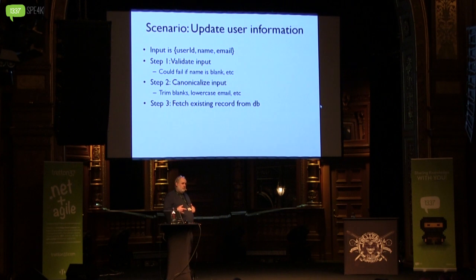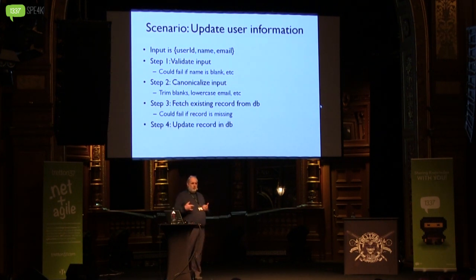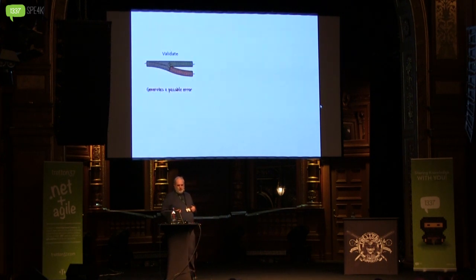And then the next step is to fetch your existing record from the database. And maybe that might not work, because maybe the record doesn't exist. And then the fourth step, once you've found your existing record, you can update that record with the new information. Okay. So in pictures, how would this look?